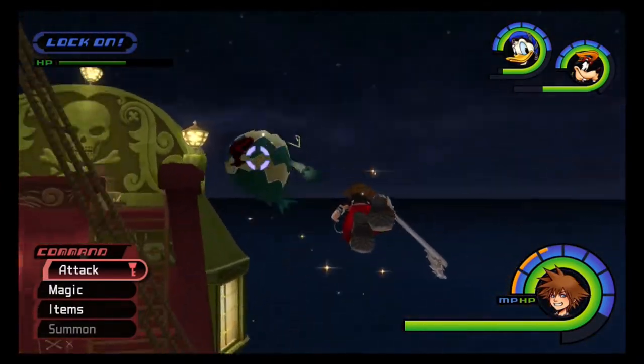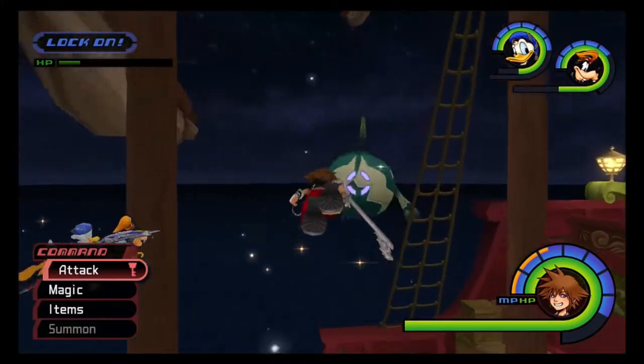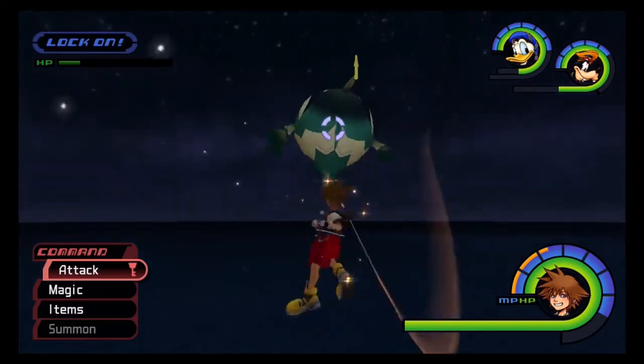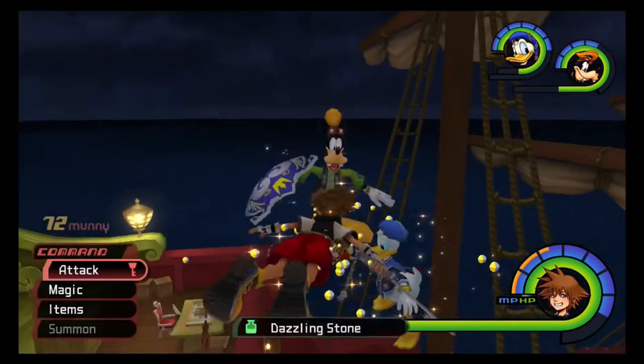Okay, well, I got him down to about half his life. Come here! We actually might kill this guy without Aroga. Now I feel kind of... Come here, dude! Get him. Get him, Goofy. Get him. Okay, never mind. I'm an idiot.